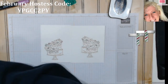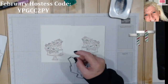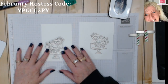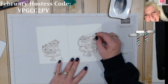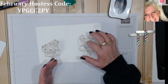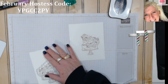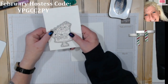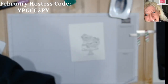we're going to take our birthday cake die, and as you see with the regular image, it's a regular die cut. But if you were to die cut here, it doesn't line up. So I'm going to show you how we're going to die cut that. Let's cut this one out first. I've got my die cut machine off to the side here, so all I'm doing is lining up my die cut, and I'm going to run it through my machine.